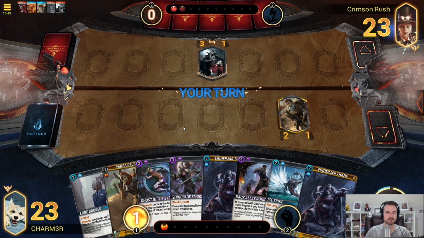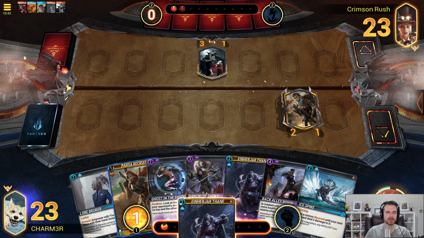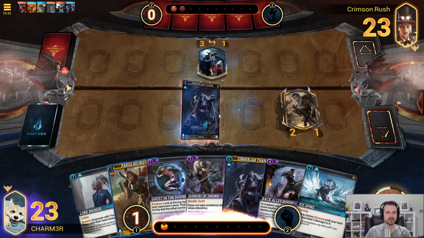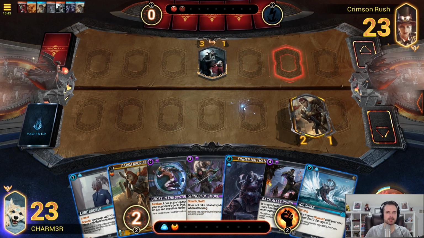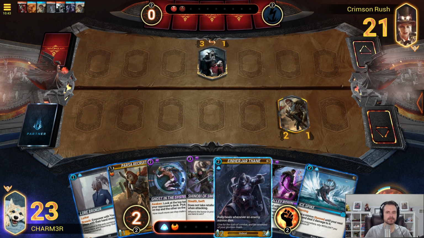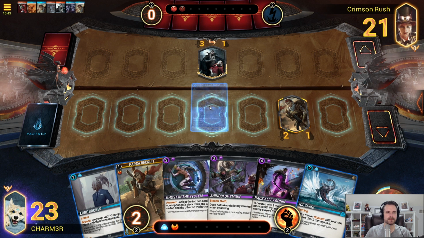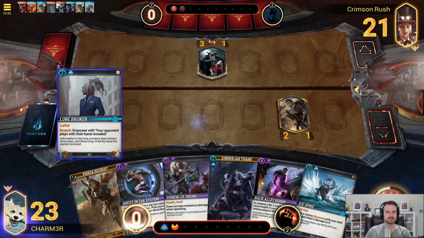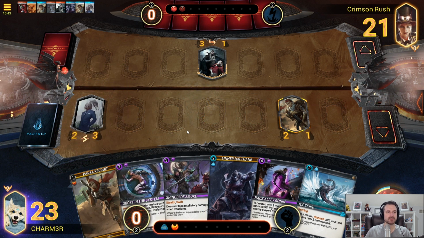So here we'll throw back a thane. Yeah, let's throw back the thane. Let's go ahead and get this attack in, and let's actually go with a lore broker. Looking for information. I want to see what their hand is.